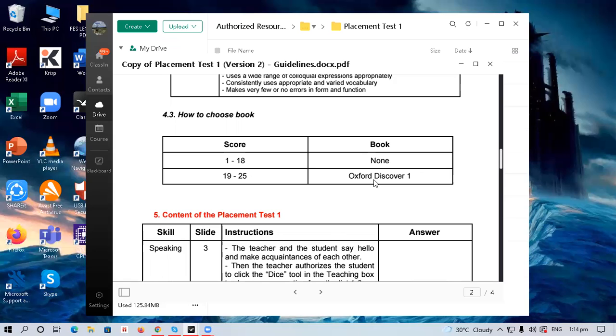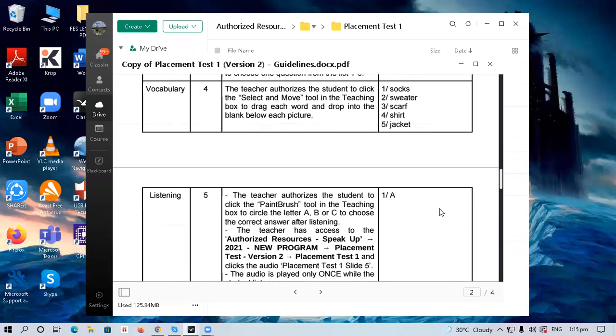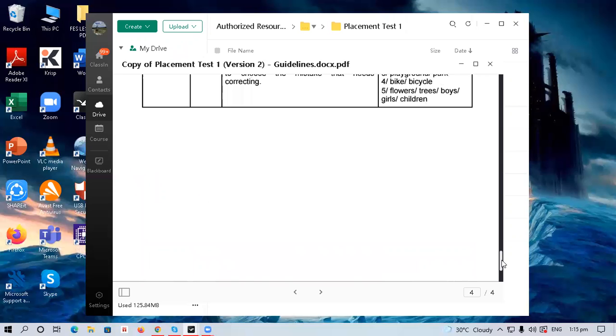You have to give comments to trial classes, specifically on the performance of the student. So be careful in giving comments because you have to be accurate and use correct grammar, because our quality assurance will check your performance. So placement test 1 is a little easy.